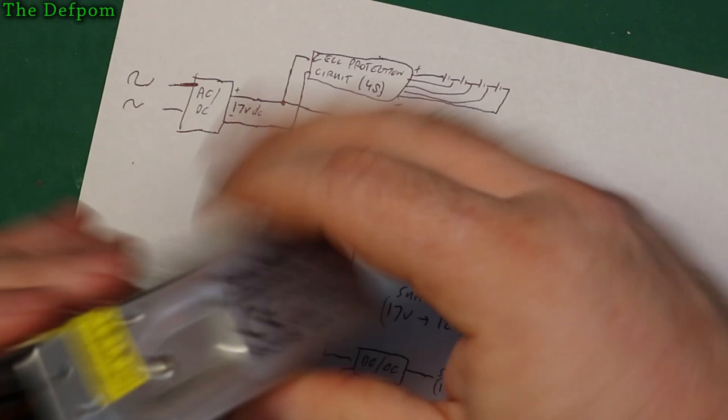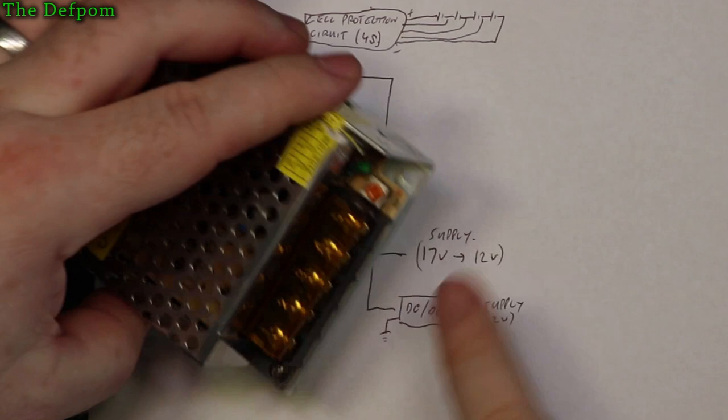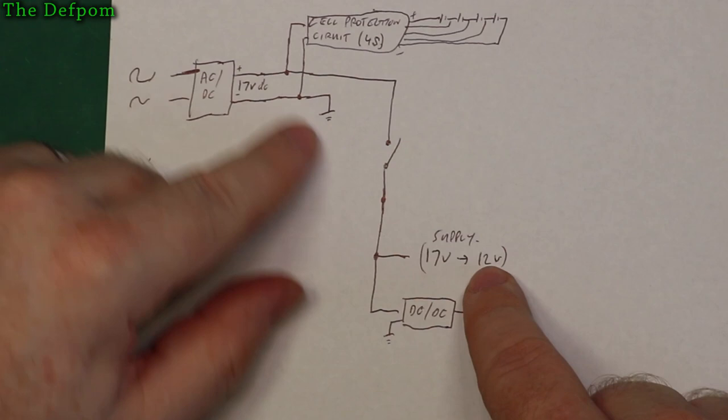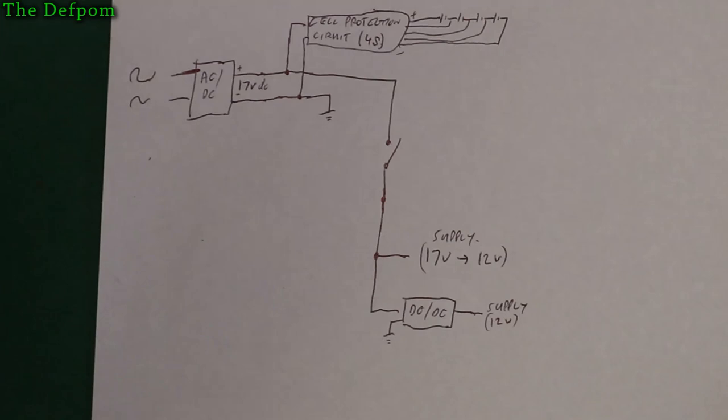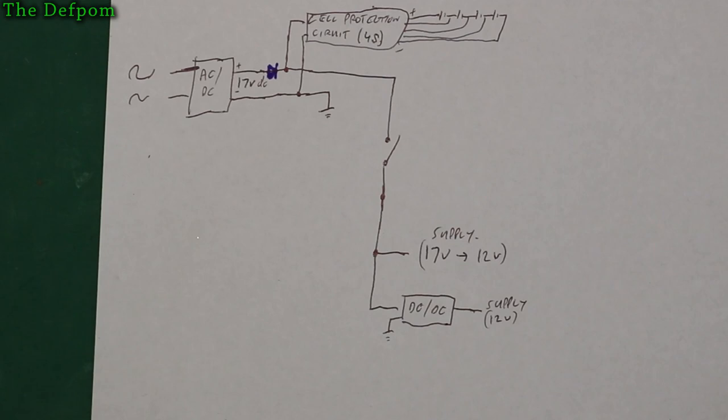Now, I'm assuming 17 volts DC output is what I think I really need as a charging voltage. Now, these are adjustable, there's an adjustment on them. Now, the other thing I've got to do, because I'm going to be using battery packs basically connected to the output of that power supply, I need to put a diode in there. So let's just note that on there. I need to put a diode right there so that there's no current backflow from the batteries going back into the power supply.